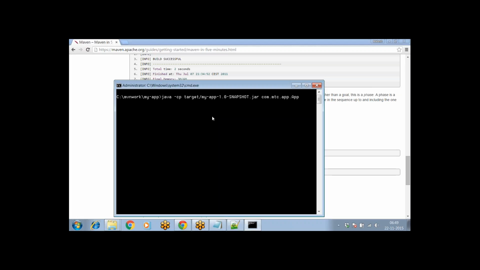So in that jar file, that is the path we are setting. That means we are asking Java to look for the class which it has to execute in that jar file. Asking your JVM to look for the classes in the jar file which it has to execute. Followed by that you have specified the class name com.mtc.App. That is the class which your JVM needs to execute here. Okay, that's it. Let's run this code.